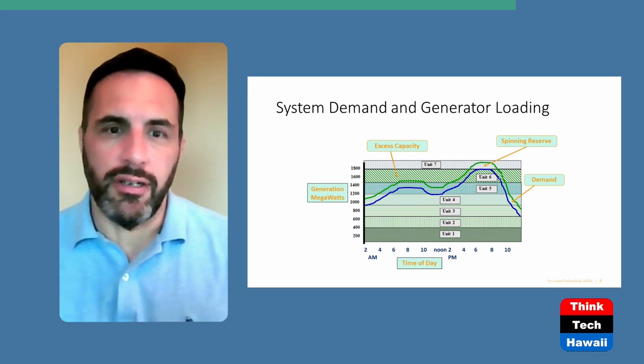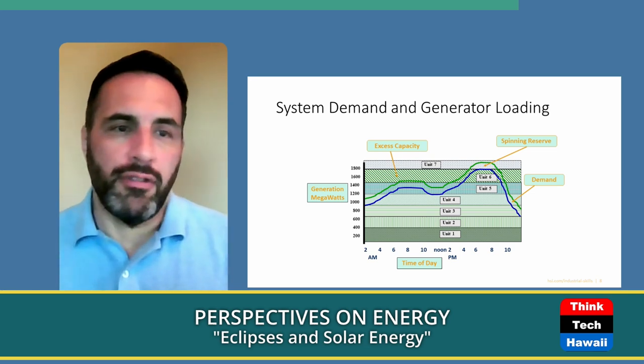If they're employing demand-side management it means they're getting close to Energy Emergency Alert level three. At EA3, you have everything running, you've bought all the power you can buy, you've done everything you can, and you still cannot meet all your customer load. Forget about surviving the loss of your largest unit — you're now at a point where you have to shed load even with everything running. This means brownouts or rotating feeders, turning customers off and on for 10 to 20 minutes, rotating through the entire customer list to survive the day, typically during the hottest afternoon hours until the sun goes down around 5 PM.